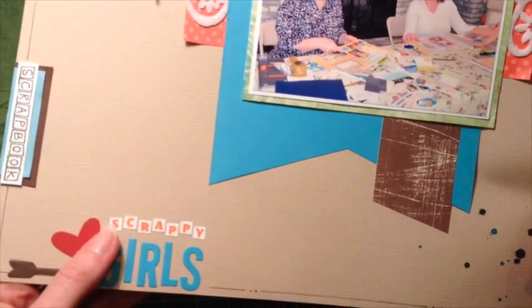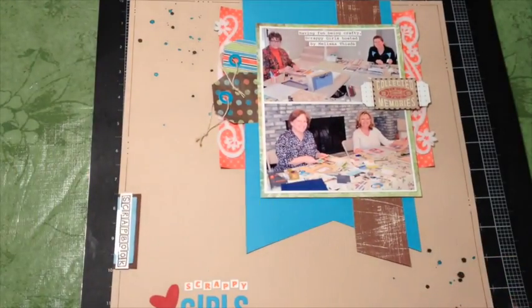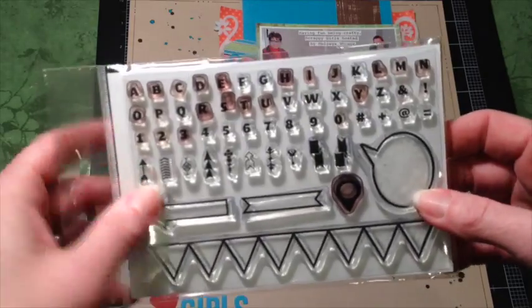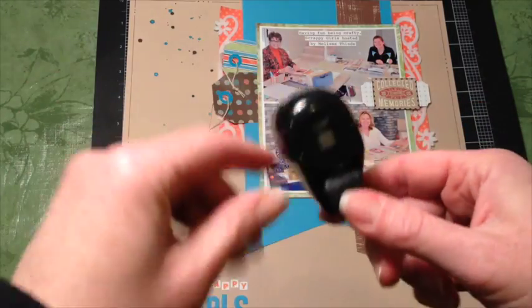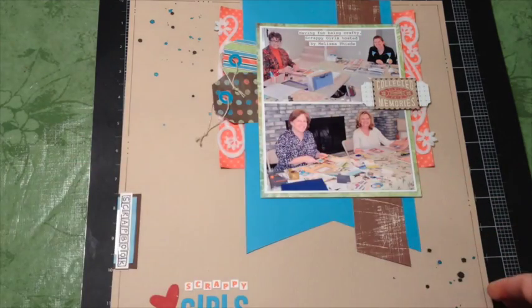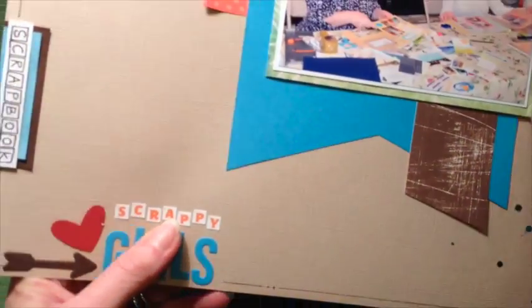And then these letters, whenever you see me use these letters, it's actually something fun that I like, making my own little letters, customized colors. What I do is, this stamp from Stampin' Up, it's no longer available, but pretty much any small alpha stamp would probably do. But way back when, they used to sell this cute little square punch. I'm not sure if you can get it anymore, but anytime I have alphabets stamped, they look like alpha stickers, but they're squares and custom colors, that's what I'm using.